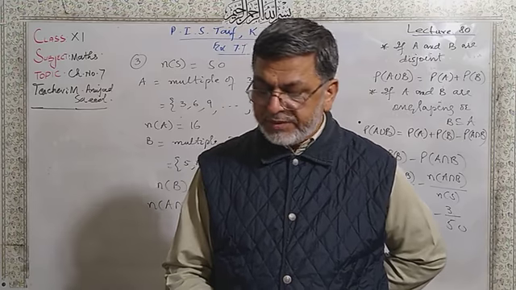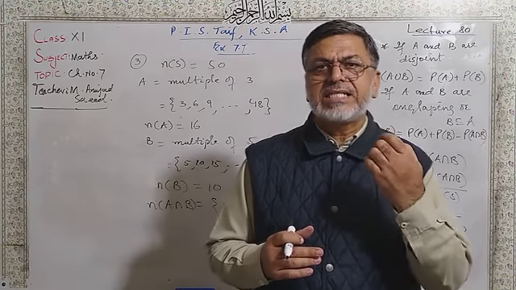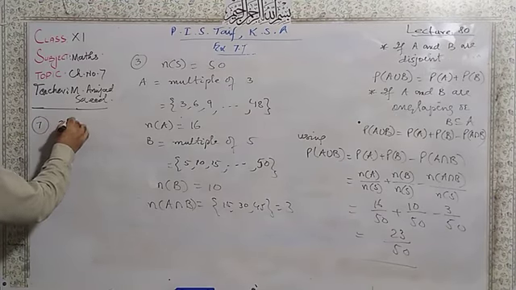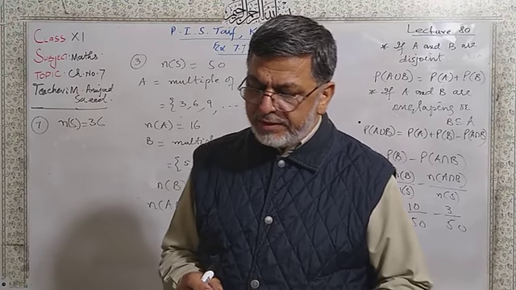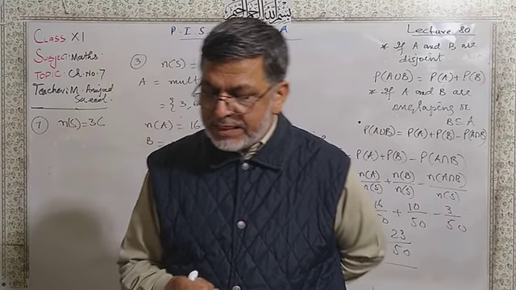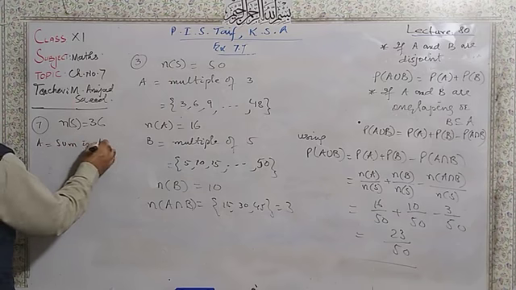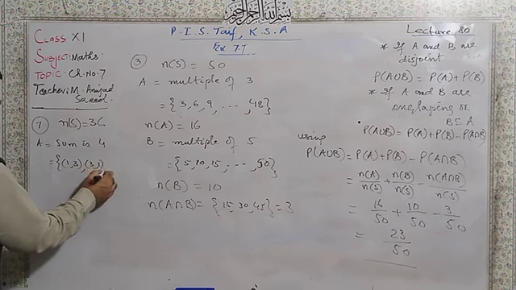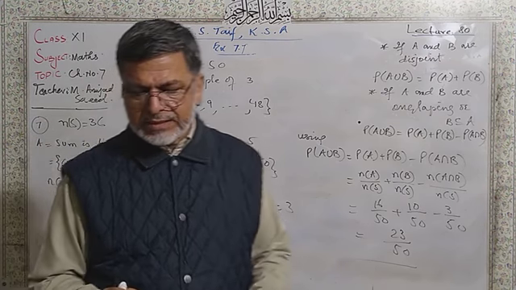So we have to find the probability. Basically, two dice are thrown and each dice will have 6 possibilities. So that will be 6 times 6, and here you can have n of S is equal to 36. Then the event A is sum is 4. You can say we have (1,3), (3,1), (2,2). Sum is 4. So what about n of A? That is 3.